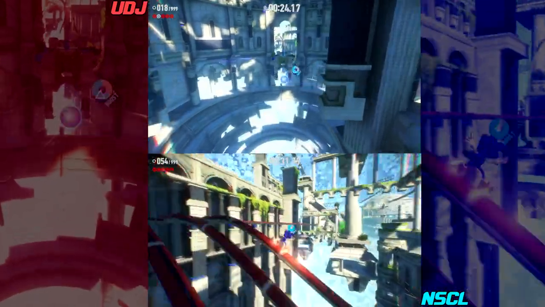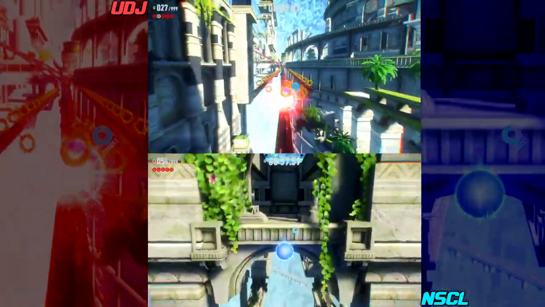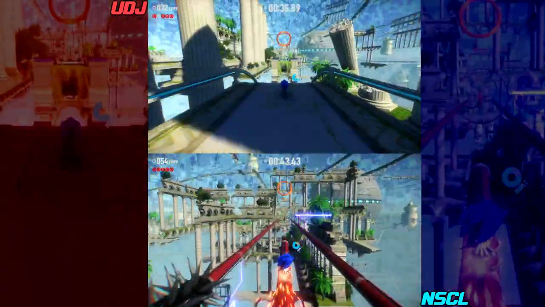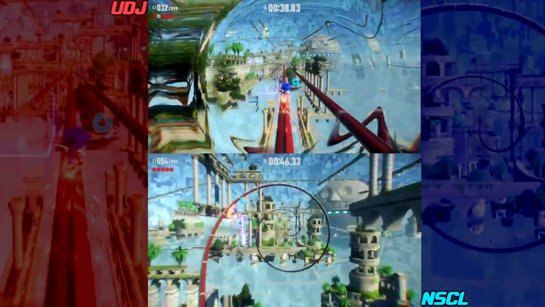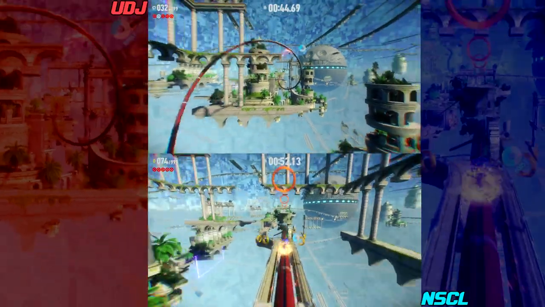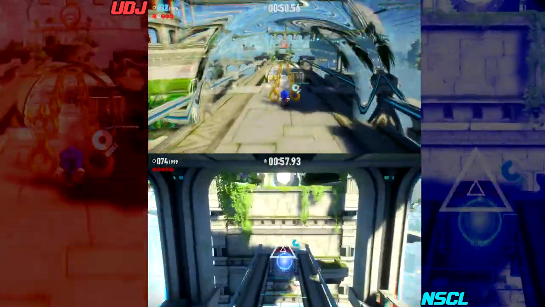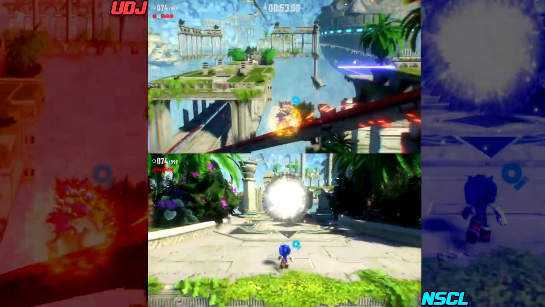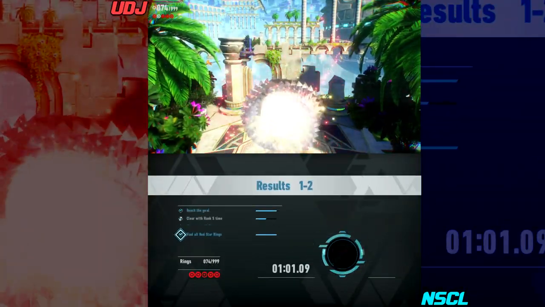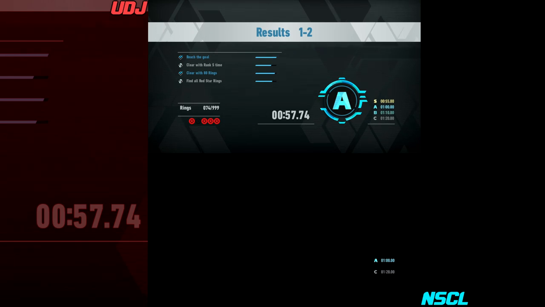I think one of the hints I was able to figure out on my own is the springs actually take time from you. And I messed it up. No! It was about to be so cool. I'm doing a lot better now. No! Ugh. Ooh, so close. Damn. Okay. 57 seconds. I got all the red star rings? Really? Okay, cool. I'll take it. Now it's just that S rank.